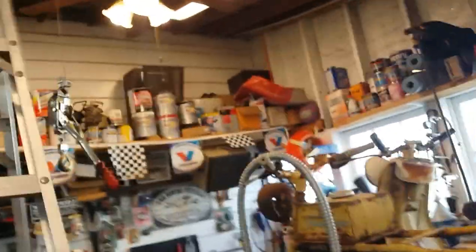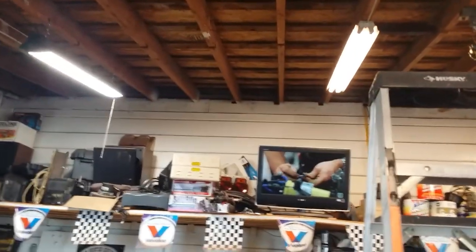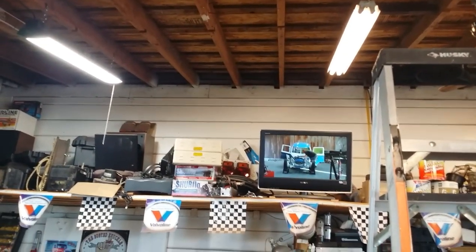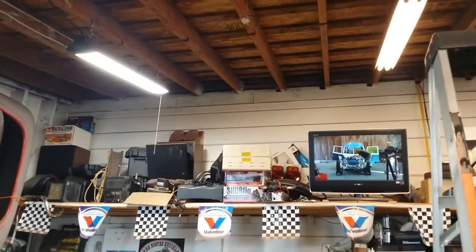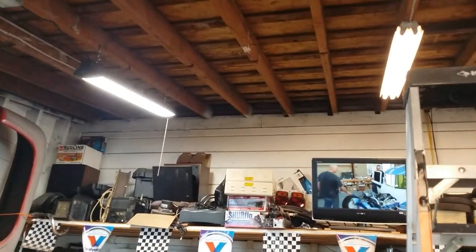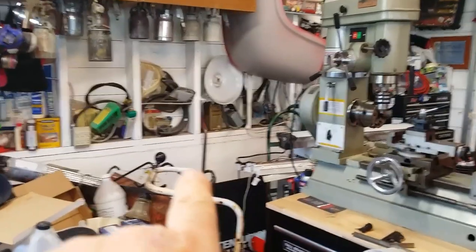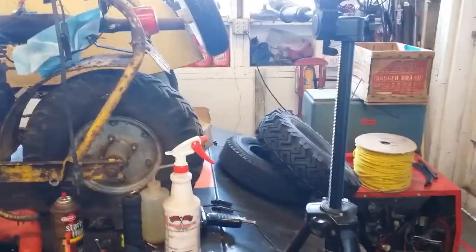So let me continue with the LED retrofit. And by the way, we call this room of my barn the milking room. See what's on TV? Can't let you hear it, but you can see it. This was a dairy barn. It has high concrete walls all the way up to here, and then there used to be a trench in the floor that I filled in with concrete, so they would hose this down. This is where they'd milk the cows. So, kind of a nice room actually. I should put some insulation at least in the ceiling one day.